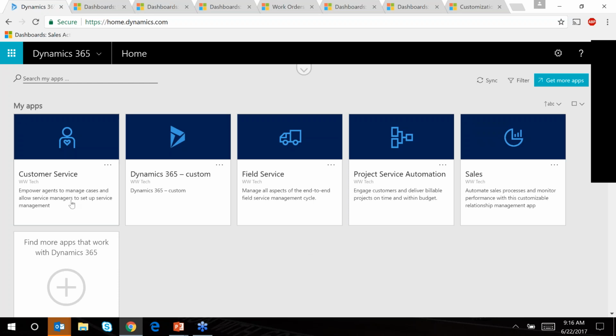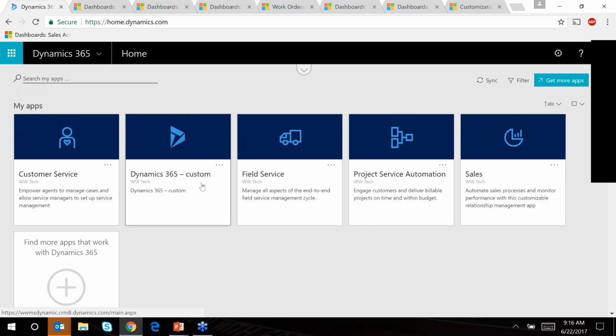This is the home page, and it shows us the different modules available to us. In my instance, I have all five modules available, which are customer service, field service, project automation, sales, and also marketing, which I believe is not showing up here.